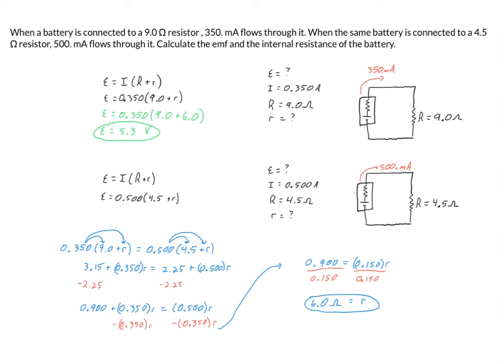So that's how you can end up calculating if you need a system of equations, which does come up rather often whenever you're solving these types of problems with internal resistance. Now, these internal resistance problems can actually be chained into all other types of problems that you've used before. Don't get freaked out by that. Anytime you have an internal resistance, just treat it as part of the circuit. It's just a resistor. Even though it is technically inside the cell, it doesn't matter if it's inside the cell or if you treat it a little bit outside the cell as just a resistor that would be in series with that battery.